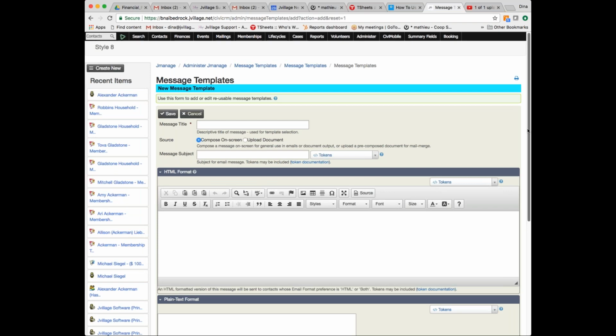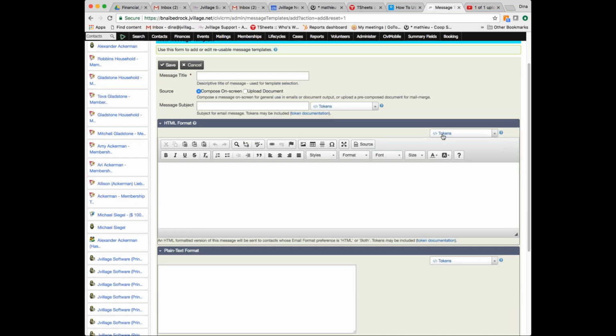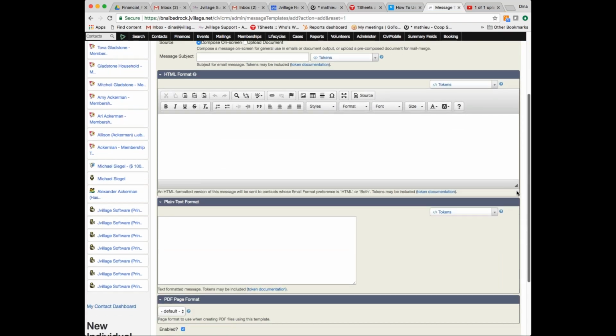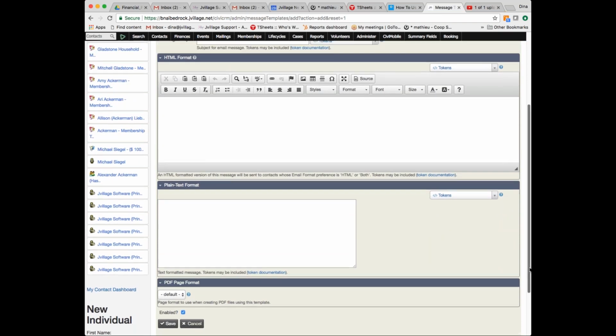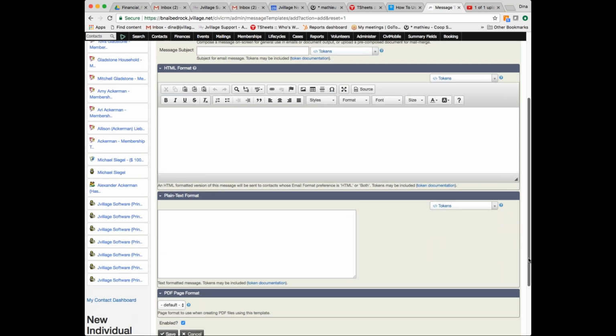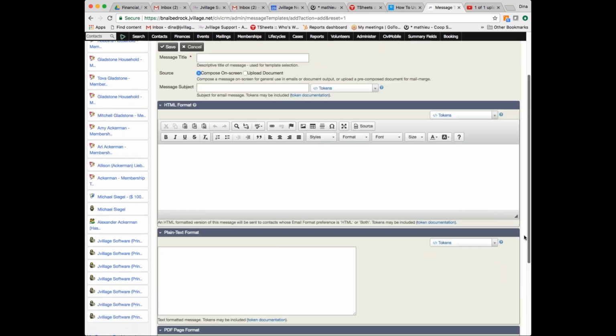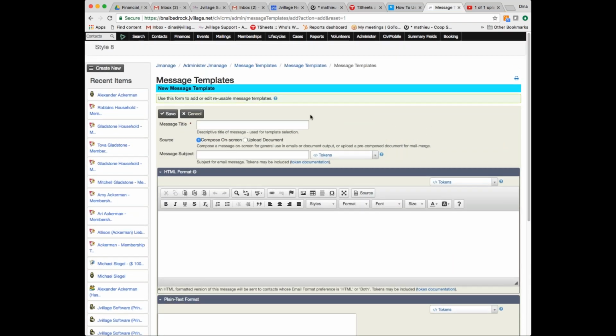And so to create a new template, you just click Add Message Template, and you give it a title and a subject. And again, you can use the MailMerge tokens to fashion it. You just develop your message template here with the editor. You can add hyperlinks, you can add images, and you can make it as unique as you would like. And then you just save it. And then once you save it, it will be available in any of the regular email or mass email that you may put together.